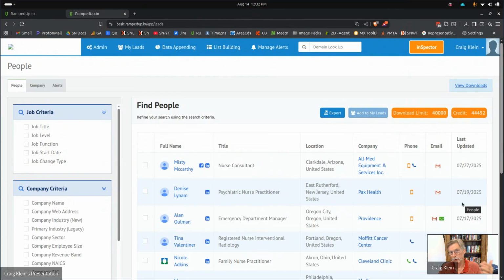And sometimes that'll trigger that they changed from one company to another. We're going to need to update everything about that contact. Sometimes it's just that they added a new skill. Okay, well, let's add that to the database. But one way or the other, every month it's getting scanned and updated.